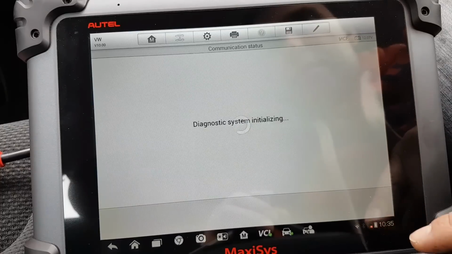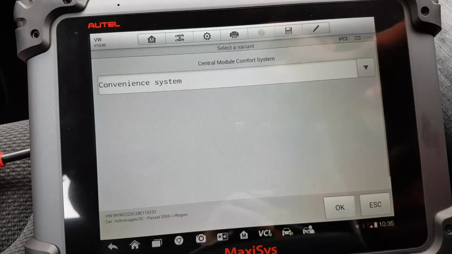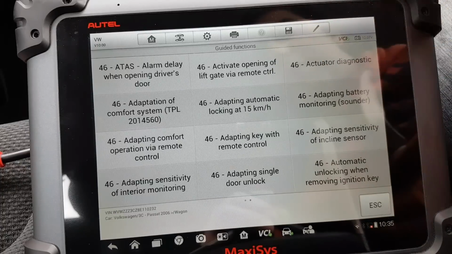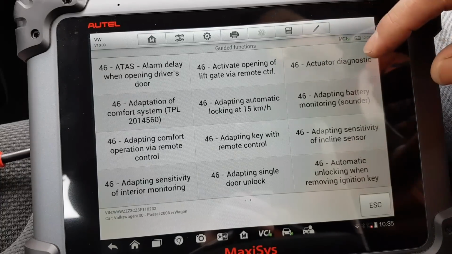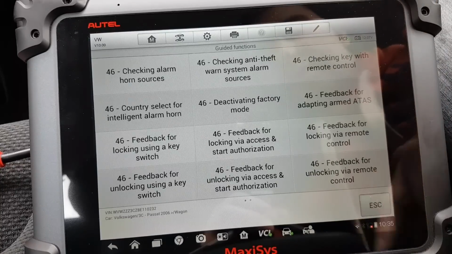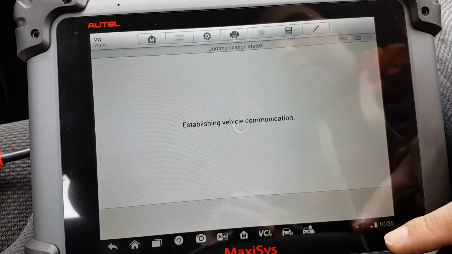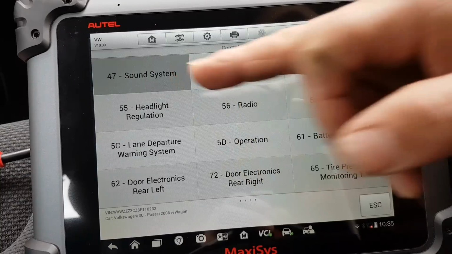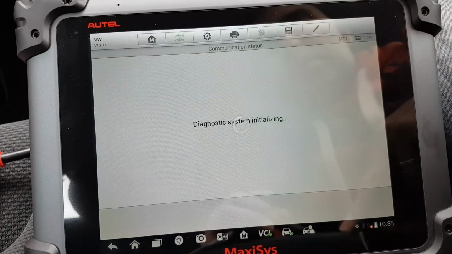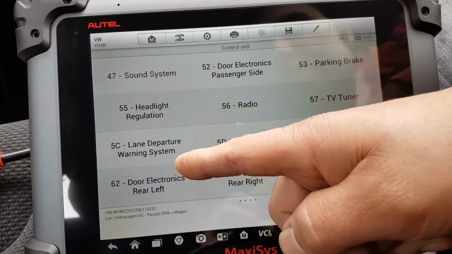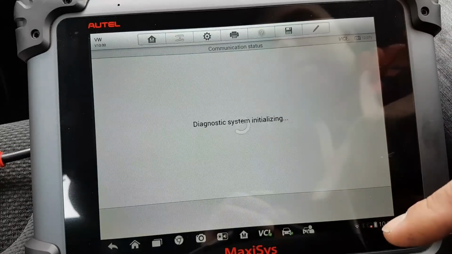Comfort system, maybe. So you can do a little bit, providing, like I said, a lot of this shows all the possibilities, even when they are not fitted. So sound system, maybe, probably not. No, I don't know. Maybe.